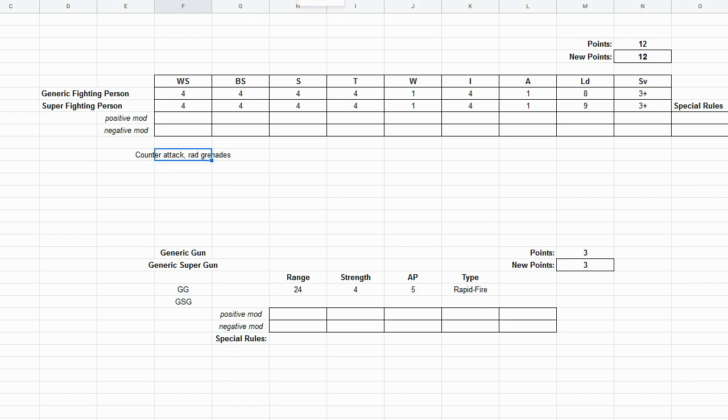I should left block this. What else do they have? They all have jump packs built in. They all have 2 Volkite pistols. Even though it's not special rules, I'll just write it here. What else do they have? Void hardened. And they have an additional close combat weapon and pistol.